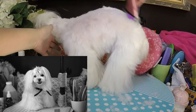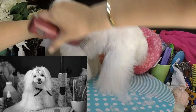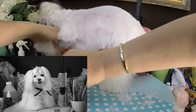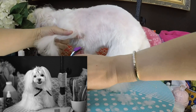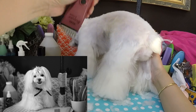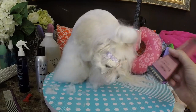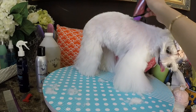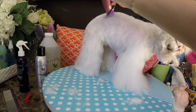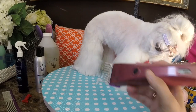Turn around, good girl. And you can see the second time around, it does. I go faster than I do on Dolce because Cosette's coat is a lot thinner. I'm going to protect the flap under her arm. Cosette has a thinner coat than Dolce, so with Dolce I have to go much faster, but with Cosette her coat's really thin, she doesn't have a lot of hair shafts. So I like to go through her coat a lot faster, whereas with Dolce, if I went this fast, it would not come out as nice.